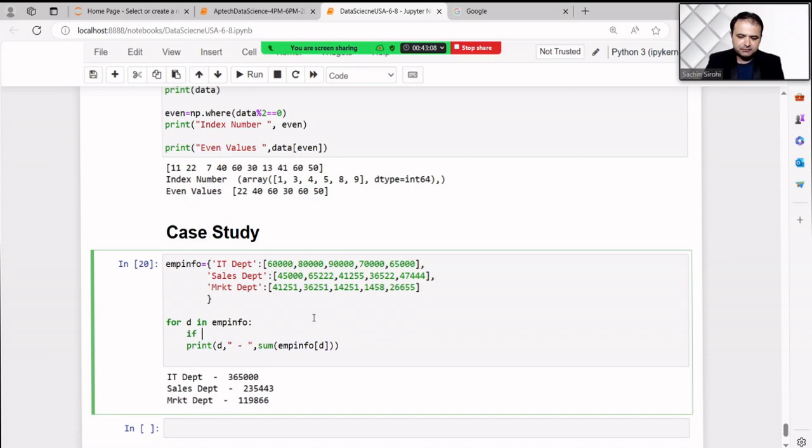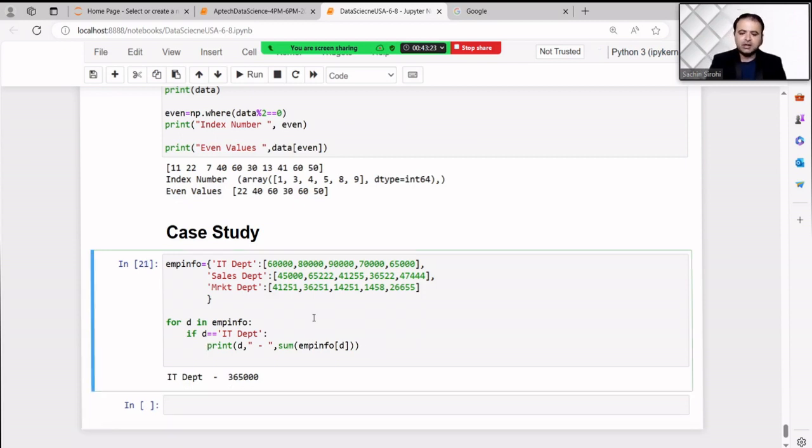If the department equals IT department, so if the condition holds true, you can see only the IT department salary will be printed. So it is just an example by which we can store the data and perform some data manipulation task.